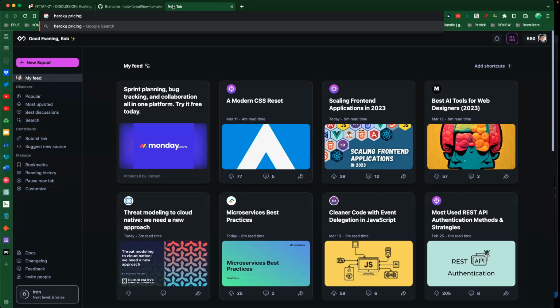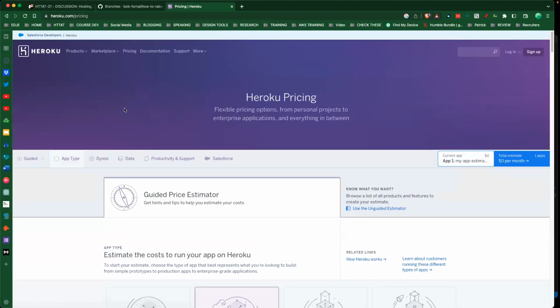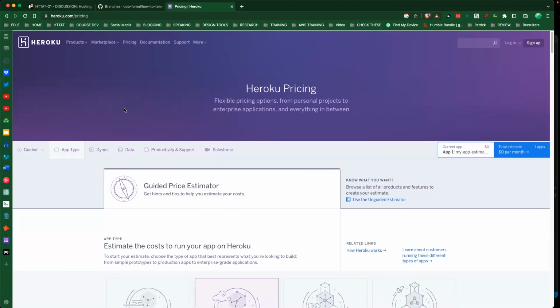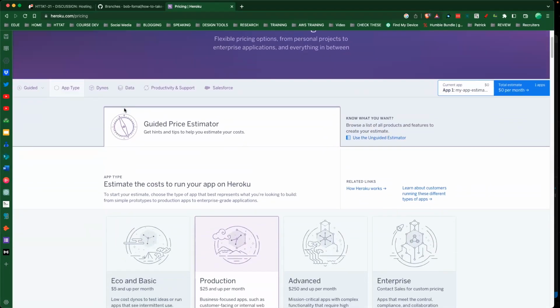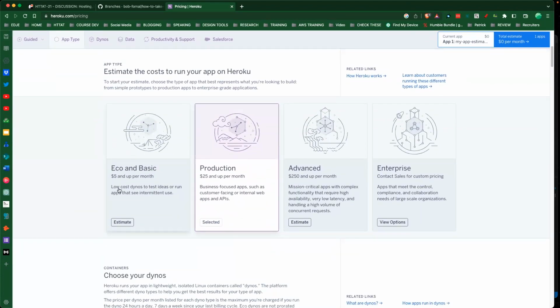I know what I use is like $5 a month, but I think that's like their lowest tier, so it kind of spins up a bit slow. And that might be where we're at initially. Let's see, yeah, their price estimator, basic. Okay. So, all right, odds are we're going to be in this range. And if we get to this range, having a database in would mean we've got several schools and folks that are utilizing the app.